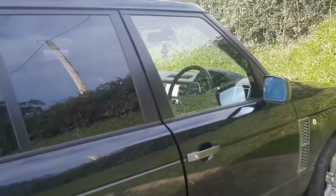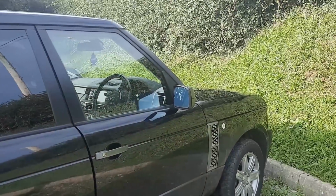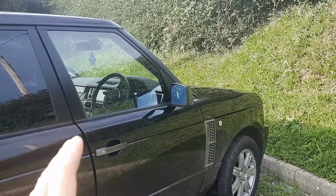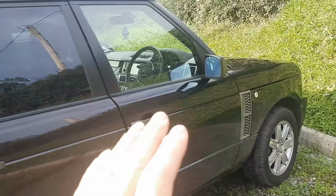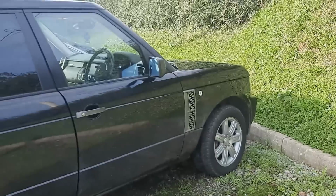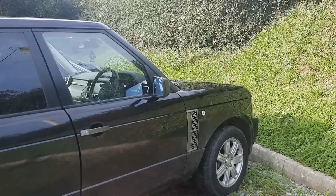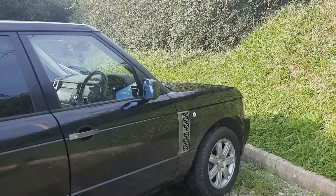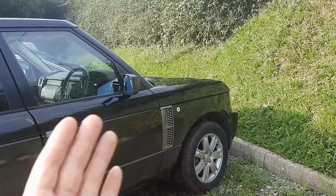What I fixed was, if you remember from the last video, and if you haven't seen it I'll recap for you, the only thing I found was when I first started it, the idle was slightly uneven and I got a bit of smoke out of the exhaust. Now that cleared, I stopped getting smoke, but every now and then when starting it up we had this slightly uneven idle, and I said in the video at the time I thought possibly it was a gummed up injector or something like that. So I thought, rather than go too in depth, let's just come up with a simple solution.